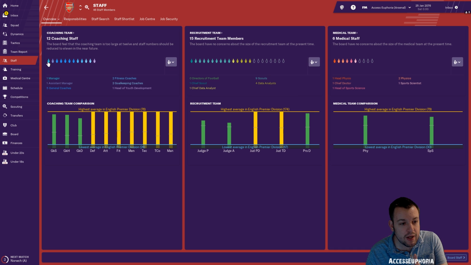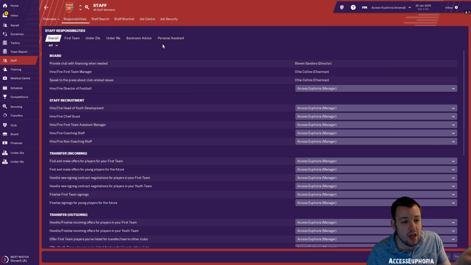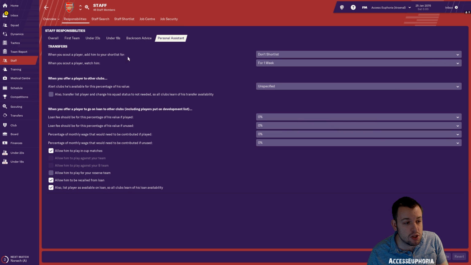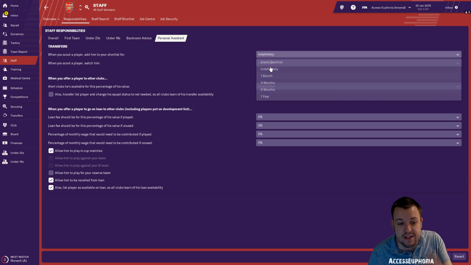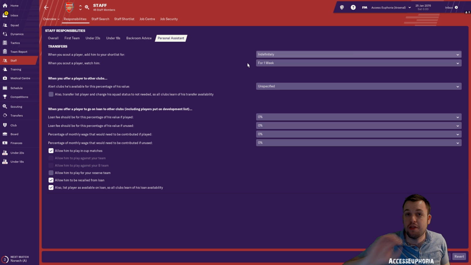However, a little quick tip for you, if you go to staff, and then go to responsibilities, and then the personal assistant, this little bit here, transfers. When you scout a player, add them to the shortlist. It's set as default to don't shortlist, which means you have to do things twice. But if you set that to indefinitely, when you hit scout, they're on your shortlist. And then if the scout report's rubbish, you can just manually remove them. Removing them is a lot quicker than going scout, add to shortlist, scout, add to shortlist for every player. It's just easier if it's done instantly for you.